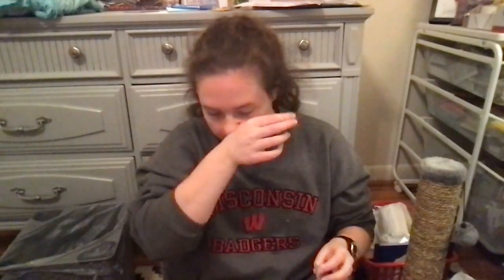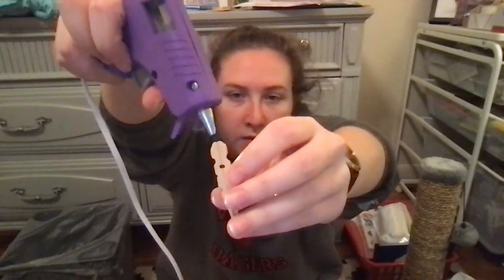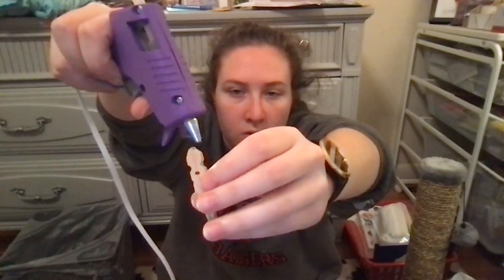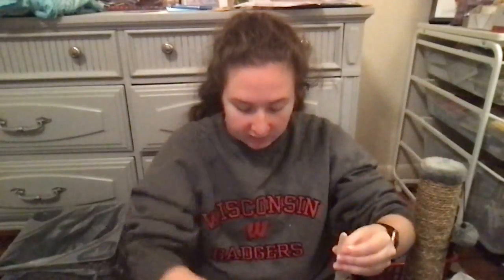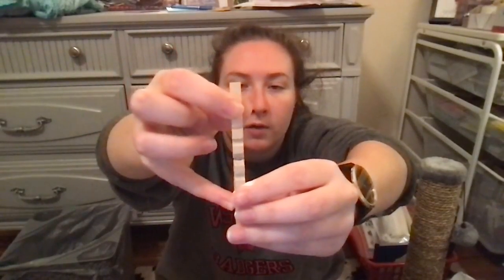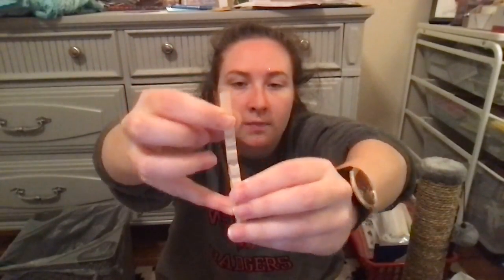Alright, so after we have all 8 of those pieces, we are going to make our plus sign again. So remember, this, our glued pieces together, our sandwich pieces together, those are our bundles. And so we're going to take one bundle, and we're going to put glue on the tippy top of the thicker end. Just like so. You're going to get another bundle, and you're going to place it right on top of it. Hold it there and let it dry.